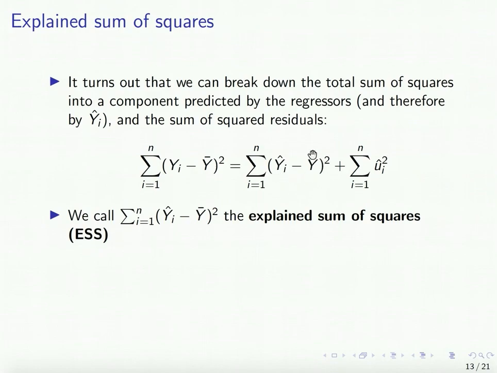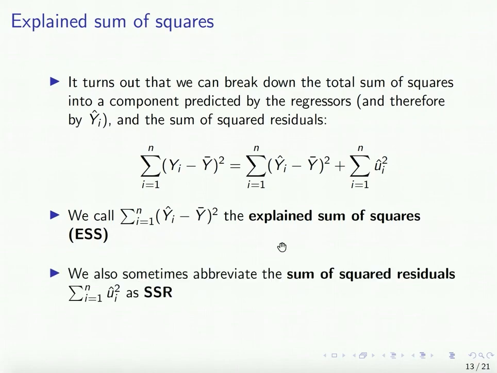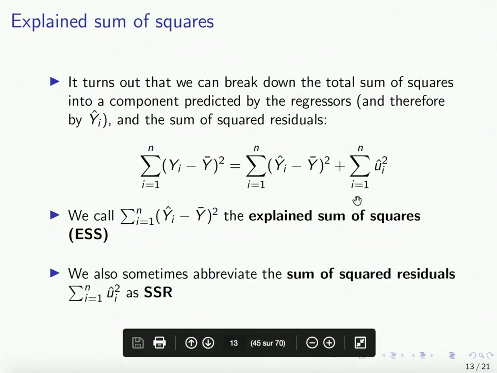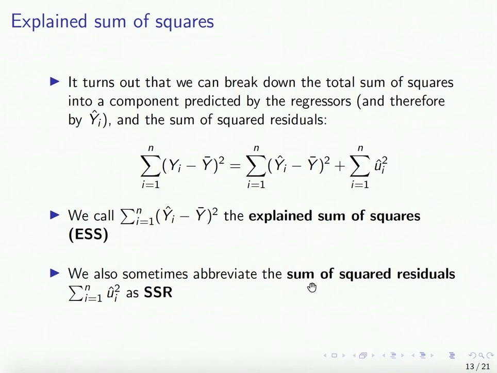This first part here, we're going to call it the explained sum of squares. Why are we talking about explained sum of squares? Well, again, this part here is coming from what your model is predicting, okay? So y hat is everything in yi that you are actually predicting. On the other hand, the sum of squares residual, this part here, is precisely what your model is not predicting.